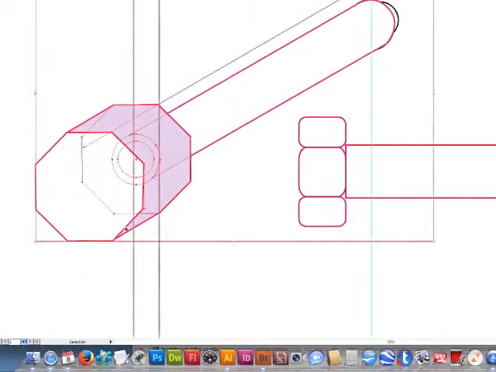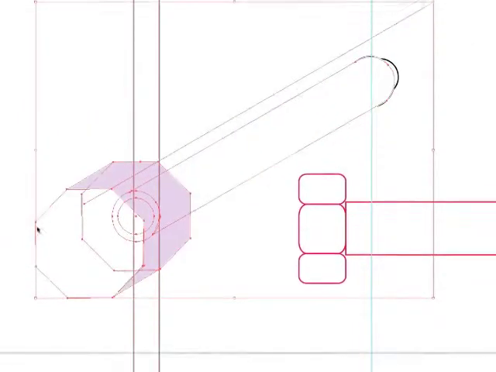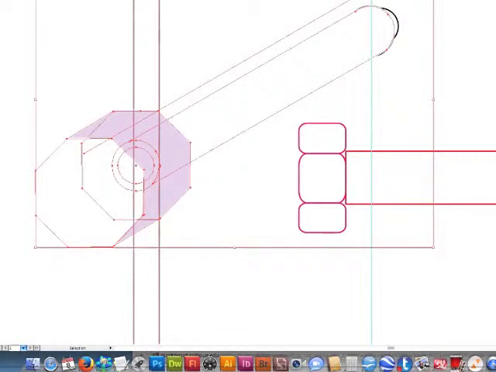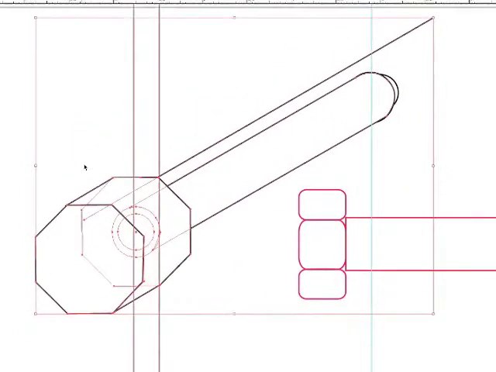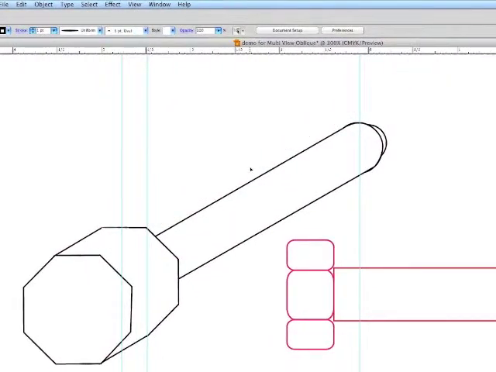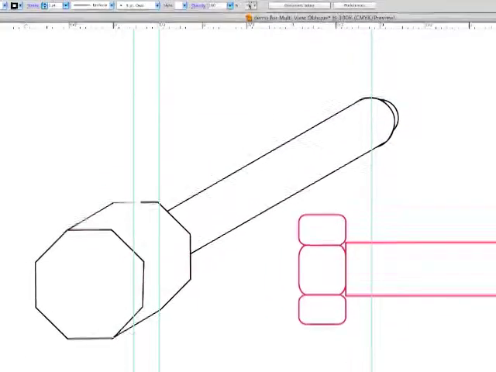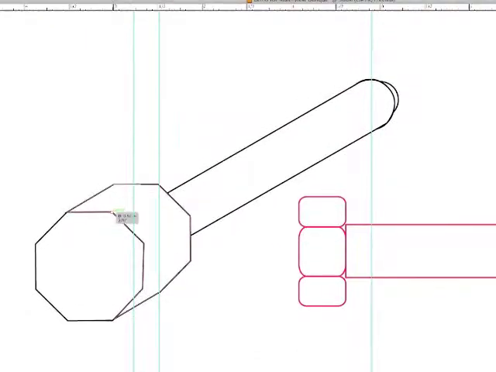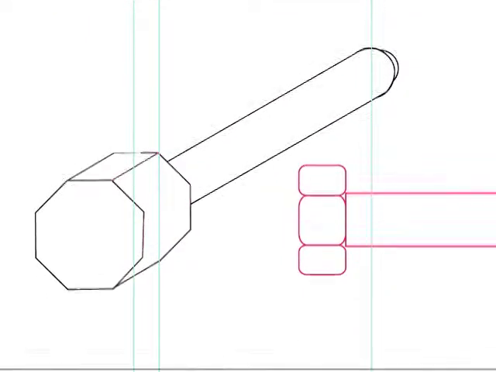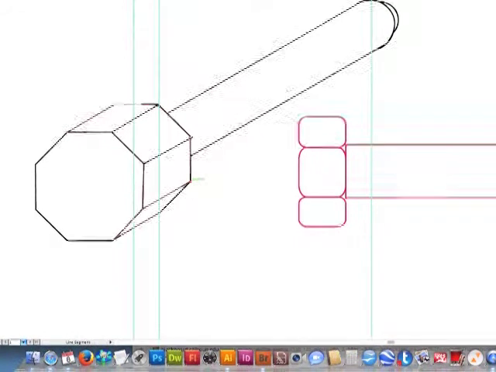Here, just tell it to have a black line and a white fill. Okay. Black line, white fill, and click this little black line, white fill thing. There is our object. This can be deleted. And this is the tool. Now we will put some lines in here to add detail. That will help delineate the edges of this bolt and give it some edges. And that's the lesson for today.